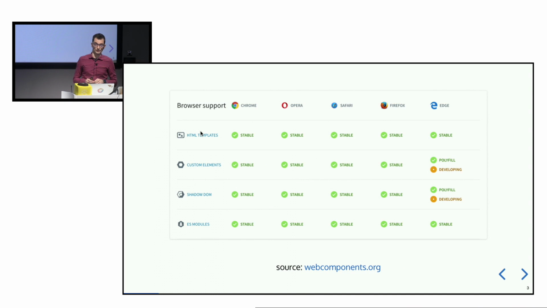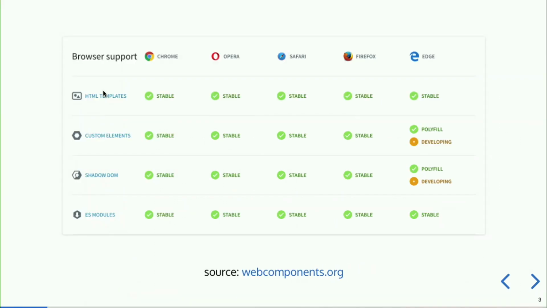So what about the support? Is it the future or now? Like you can see in this table, almost all modern browsers support web components already today. What is worth mentioning, Firefox released version 63 a few days ago with native support for custom elements and Shadow DOM. Moreover, a few weeks ago the Edge team announced that they have started developing those specifications. Yeah, finally, we can say.